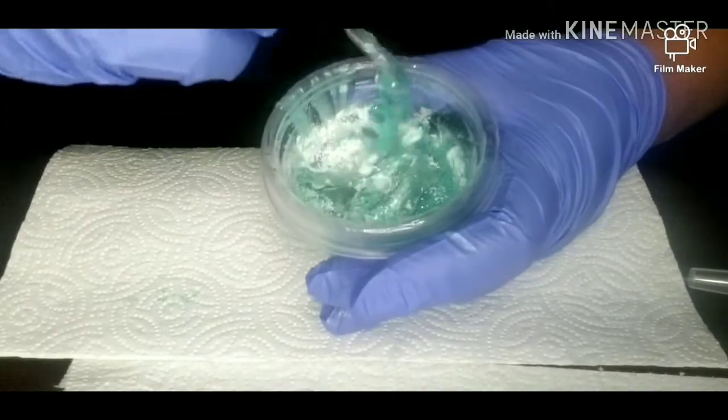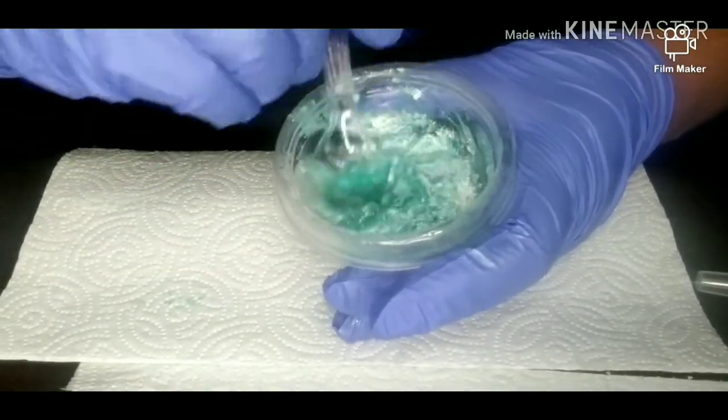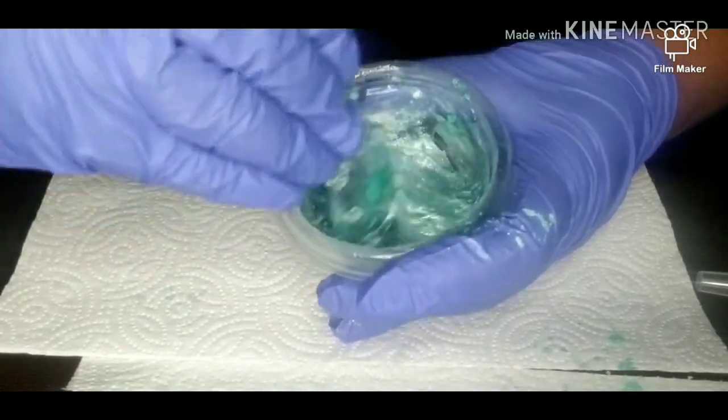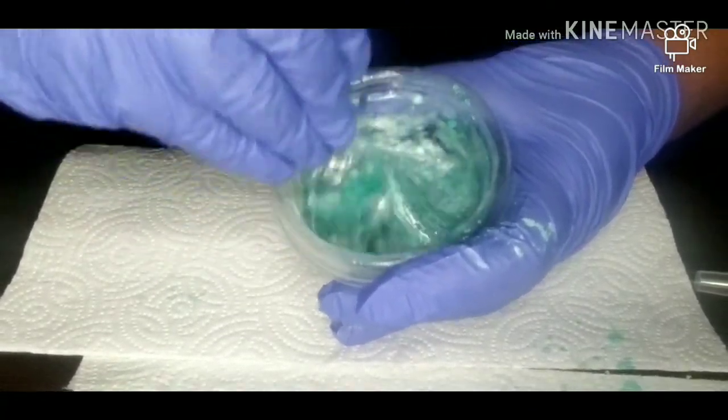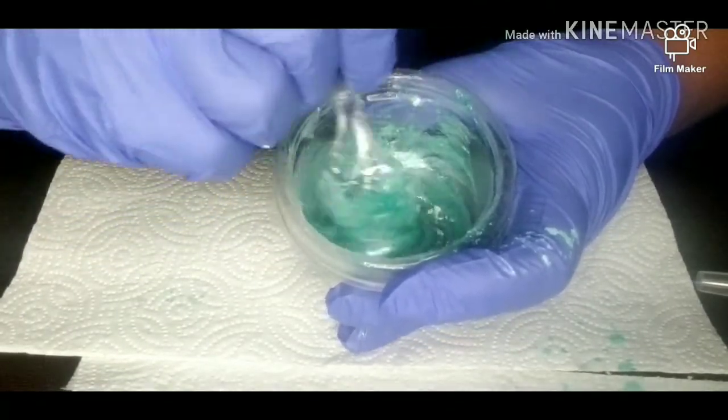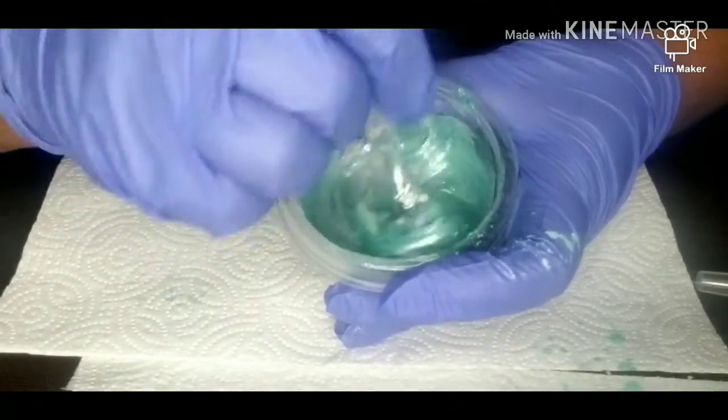Okay, y'all, had to do it. I had to make some more of this really pretty color. So with the rest of the gloss base that I made earlier, I just went on ahead and added the pigments to it, and now I'm mixing it up.